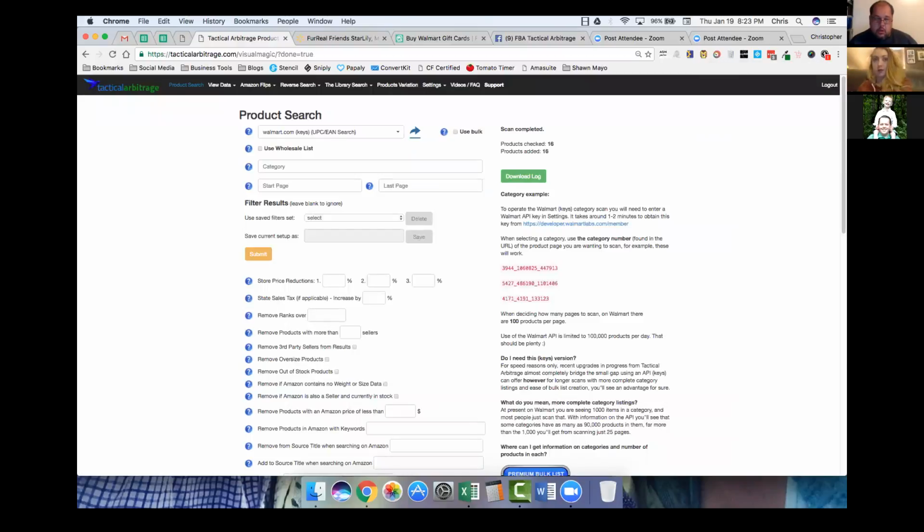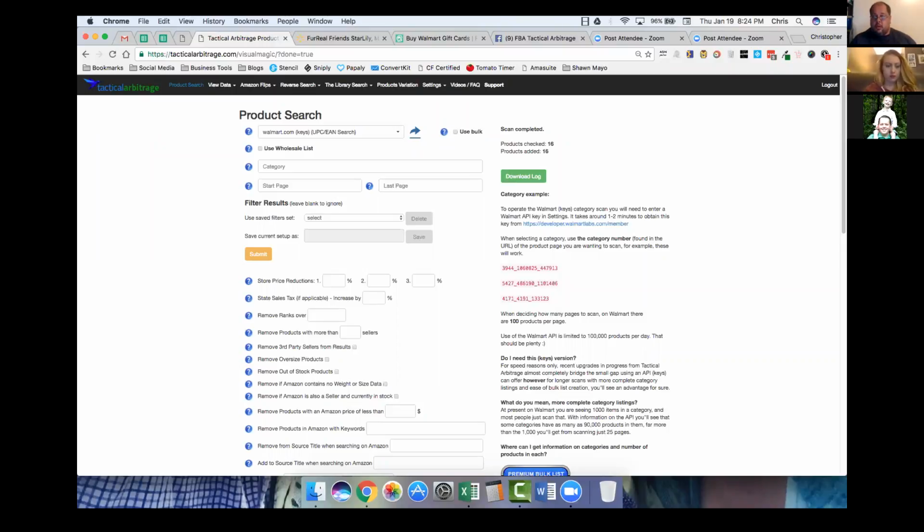But what BrickSeek will do is, just like the website brickseek.com, you can actually take an item from any of the supported stores, which are Walmart, Target, CVS, Home Depot, Lowe's, Staples, and Office Max. And you can actually pull up in multiple zip codes where or what stores might actually have something in stock. So, for example, I'll actually use an example that Shawn and I did via a private message a few weeks ago.